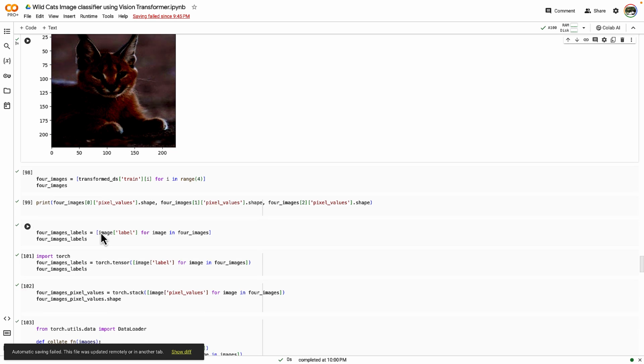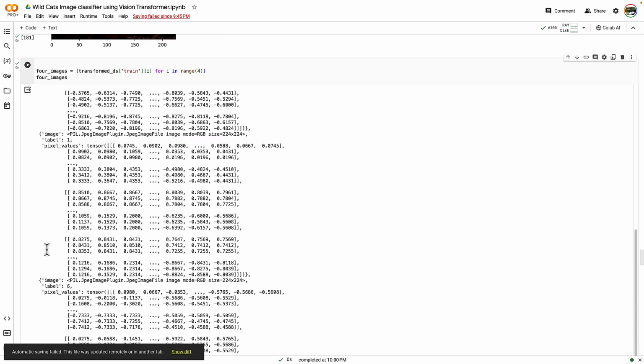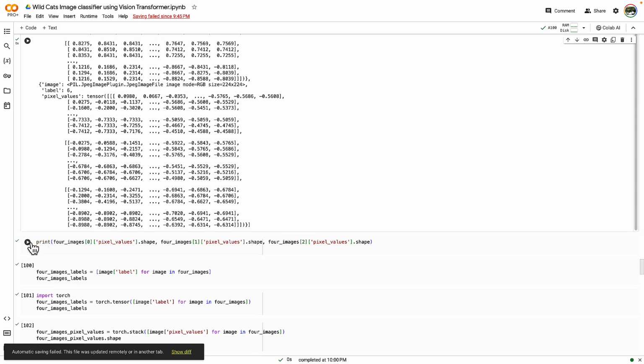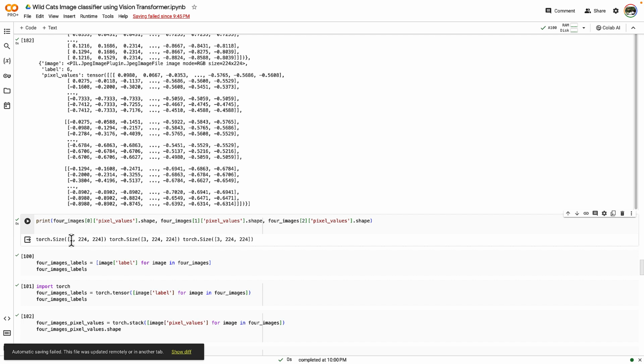Okay. Another thing that you need to remember is the dimensions of the images that we feed to the model. So let's look at the images that you have. It has pixel values and it is a tensor of a certain size, right? So let's look at the shape of these images. Each image is an array, and each image is 3 by 224 by 224. 3 is the number of channels, like RGB channels, and 224 is the height and width of that image.